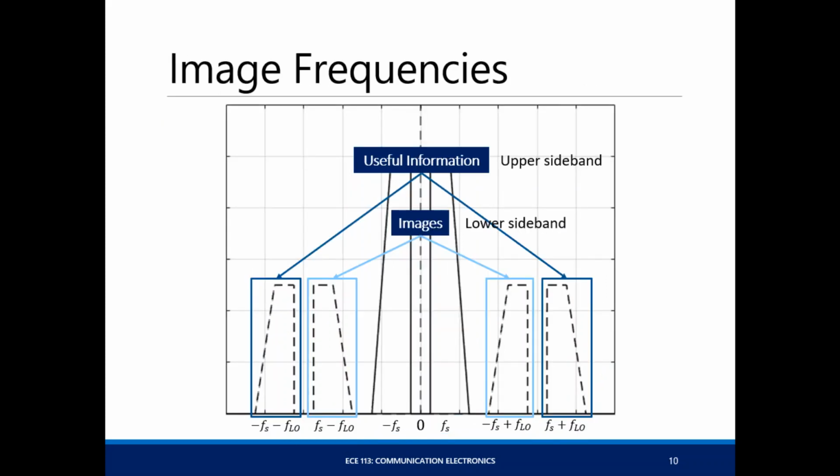Actually, as you can see, the useful information comes from what resembles your original signal, which is this and this. But what happens if we upconvert them? We actually have some form of images. And when we transmit these images, not only do they consume bandwidth, they also consume power. That's why we must delete these images before we transmit them. Unless, of course, you're using double sideband for your AM signal.